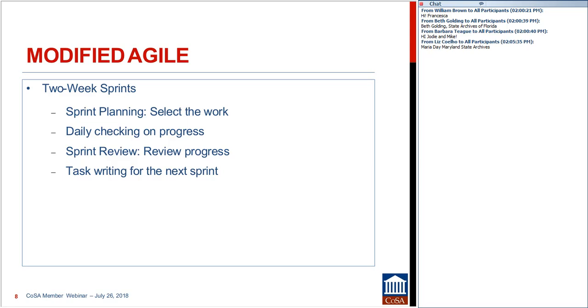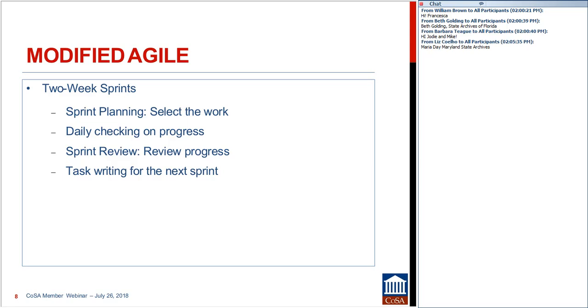So by bringing the size of the work down to those 2-week chunks, we assure that we achieve a sense of accomplishment as a group, and that we are regularly checking in on how things are going. So folks who work in a full Agile shop write their tasks, their stories, and assign them a point value about how complex they are and how much time they're going to take.